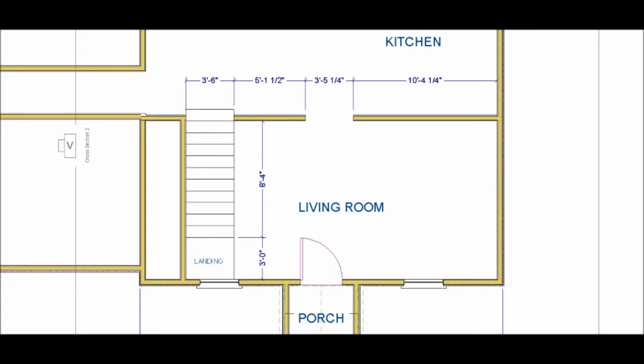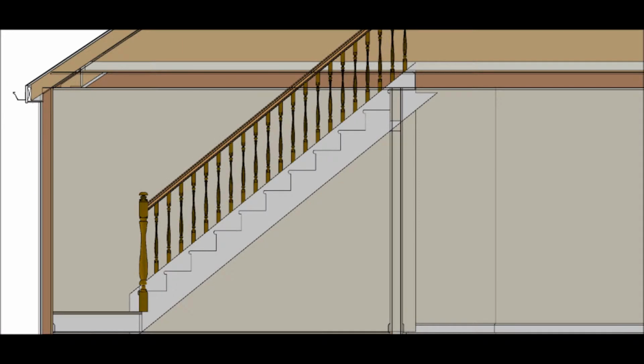The issue with trying to just have the single landing and single stair is it pushes the stairs forward so far. It pushes them forward into the kitchen area, so that you can see where the red circle is. We would have to header off the ceiling joists and floor joists over that kitchen in order to get it here. So I think we're going to have two steps up to the landing, one and two up to the landing, and then turn and go up, and then we won't have to header that off.